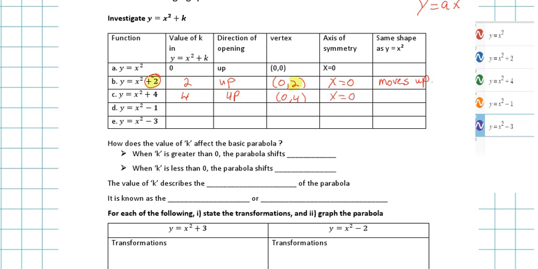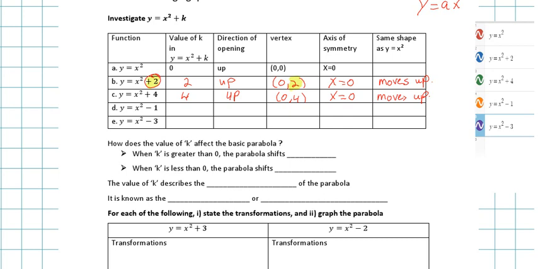And it moves up. It's a vertical translation. Sorry, I meant to say vertical shift. So there are different words for it: moves up, vertical translation, and vertical shift. Okay? So all these three can be used.